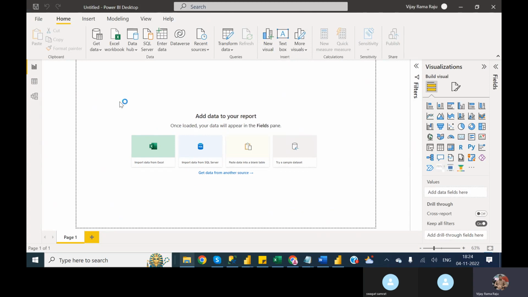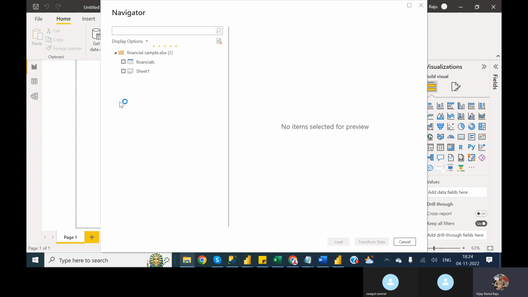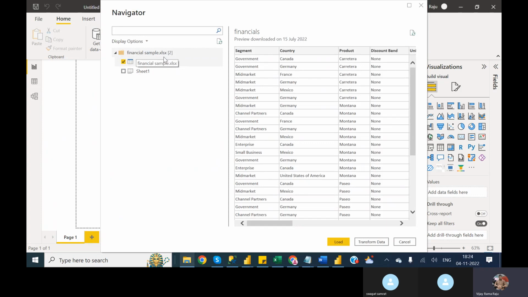That means that data set is downloaded. The data set, see here, it is directly connected to that particular Excel, financial Excel, because I'm selecting only financial Excel, right? That's the reason that Excel is downloaded. Okay, under the Excel there are number of sheets or not. Okay, so in that whichever sheet you want, you can select it and click on load it. That particular data set will be loaded. Understand clearly or not? Okay, this is how we can do it.